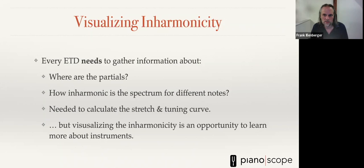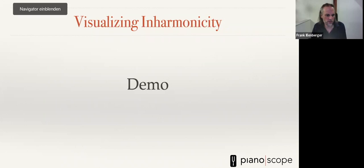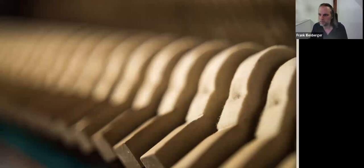But when I was working on them, I thought, if we have to measure this information, can we make a virtue out of this necessity? Or is it just something we have to do? And I think it's an opportunity to learn more about an instrument. And I can demo this as well. We can check out what the inharmonicity for different instruments looks like.